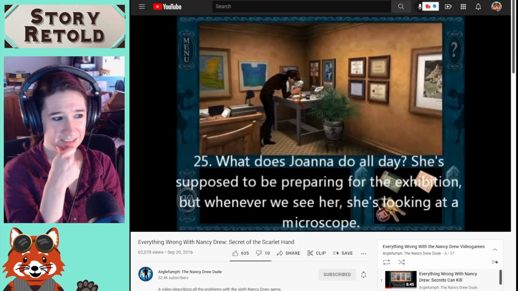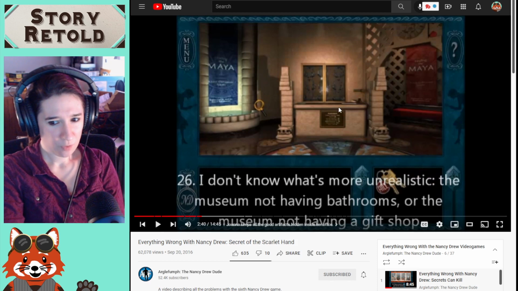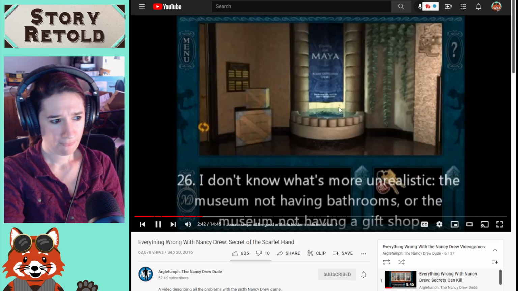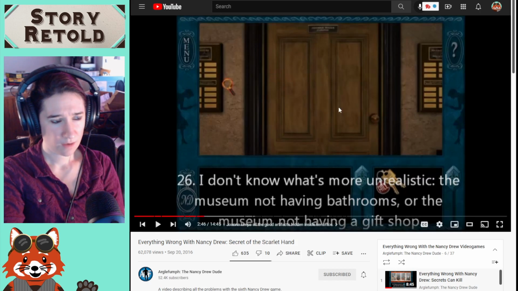What does Joanna do all day? She's supposed to be preparing for the exhibition, but whenever we see her, she's looking at a microscope. Good point. I don't know what she's doing. I don't know what's more unrealistic, the museum not having bathrooms or the museum not having a gift shop. Are you sure there's not an extra room outside of the main entrance? I don't know. Maybe it's somewhere off screen.